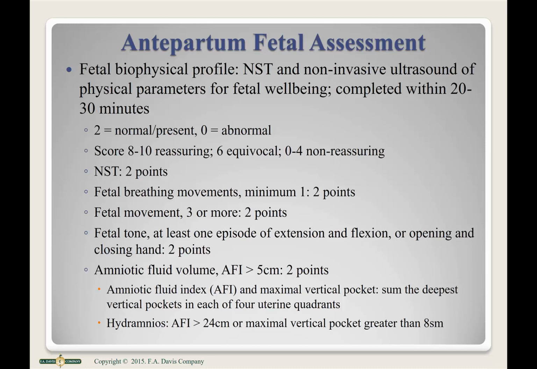We can say, you're fine, your baby's fine, you can go home, come back and see us next week. But if the baby scores a 6, we call that equivocal. Like, we don't know if baby's okay. We don't know if baby's not okay. So we might keep that woman and put her on continuous monitoring for a 24-hour period, and see if over that 24 hours we feel okay about the baby. If we don't feel okay about the baby, then we're not going to let her go home.